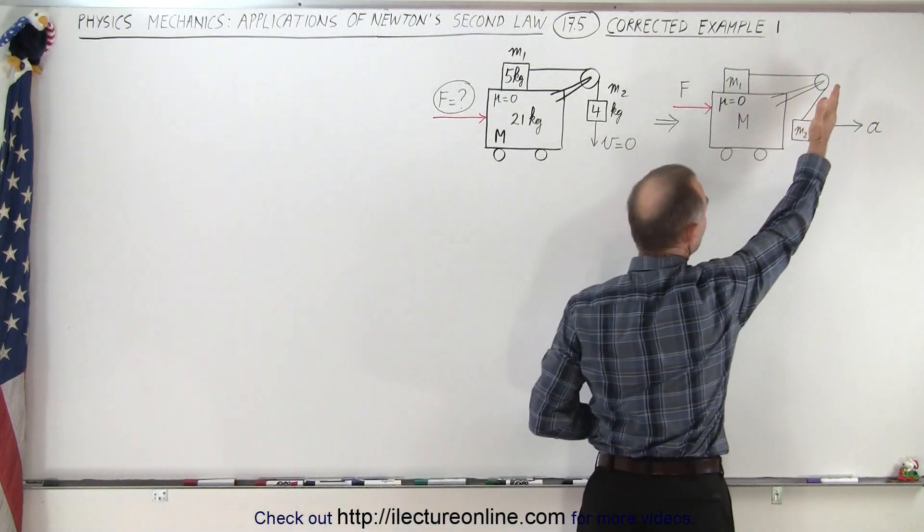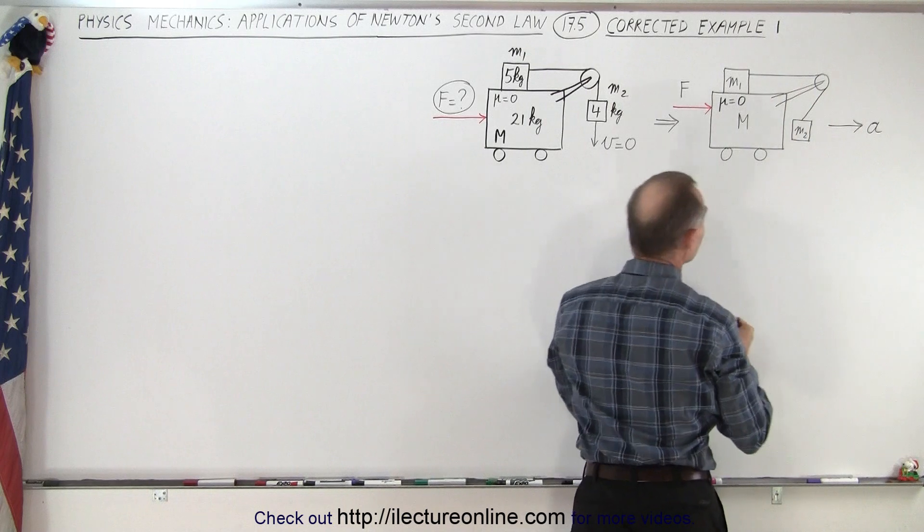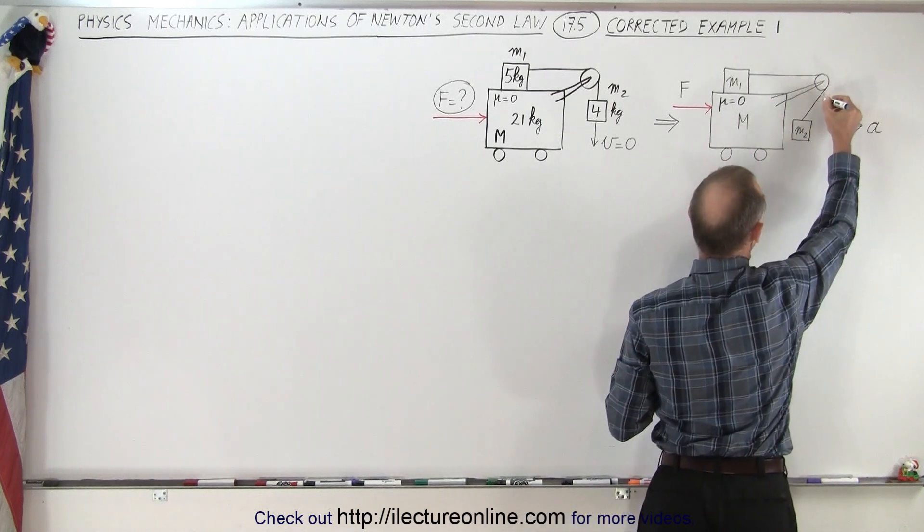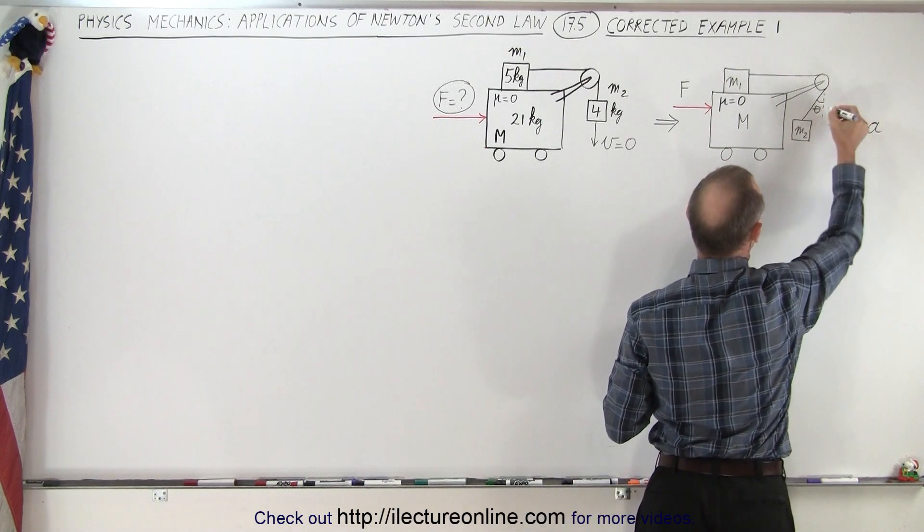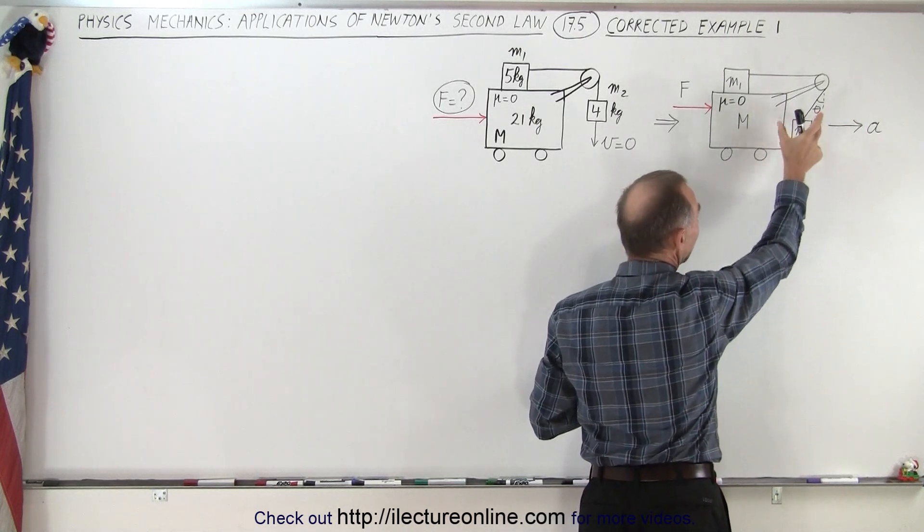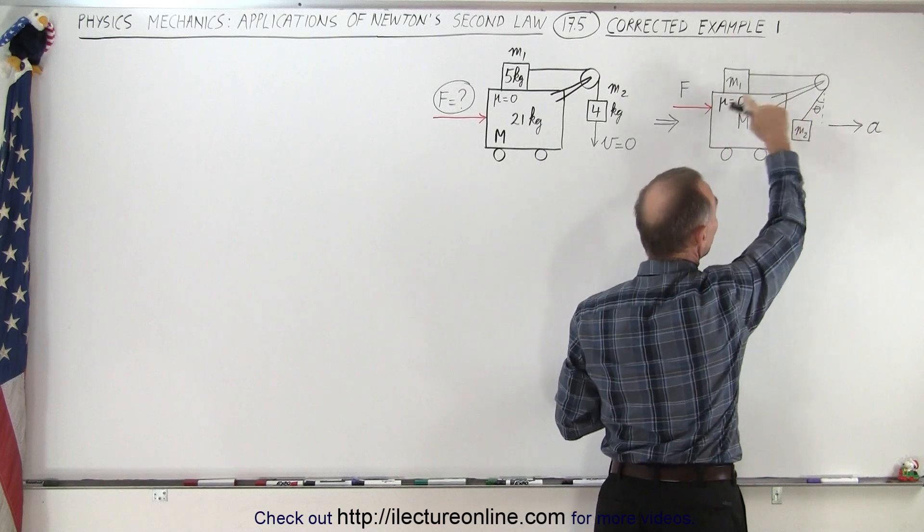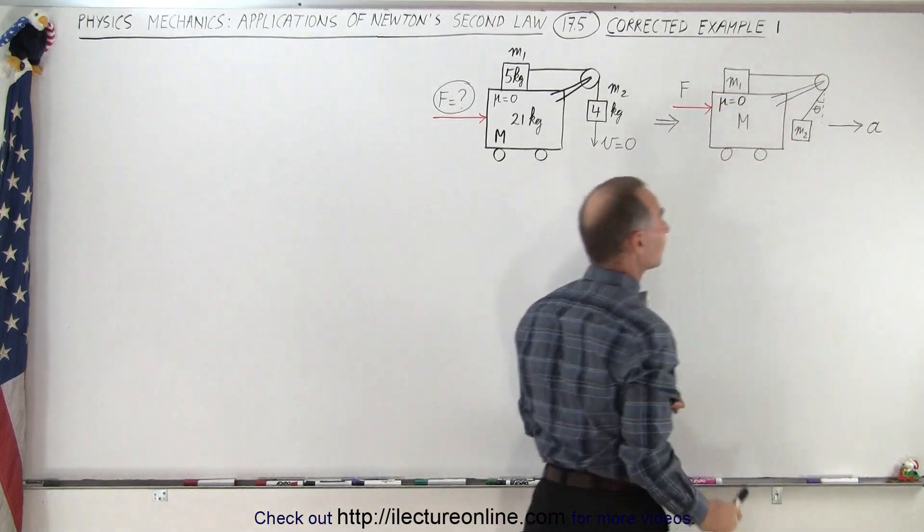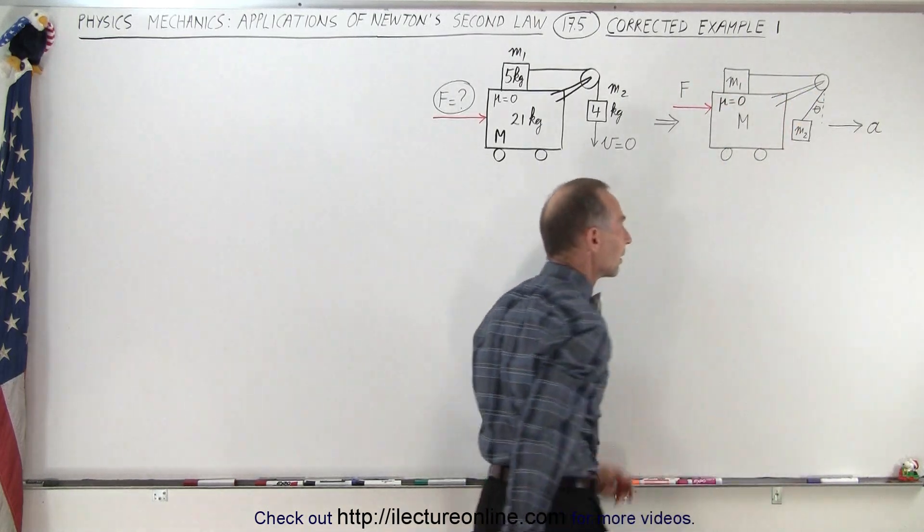you would see the string here coming up at an angle. And of course, the angle here would be some angle theta, whatever the angle is there. The whole thing would then be accelerated in such a way that this mass would then freeze in place and those two masses would not, well this mass would not be coming down, essentially.